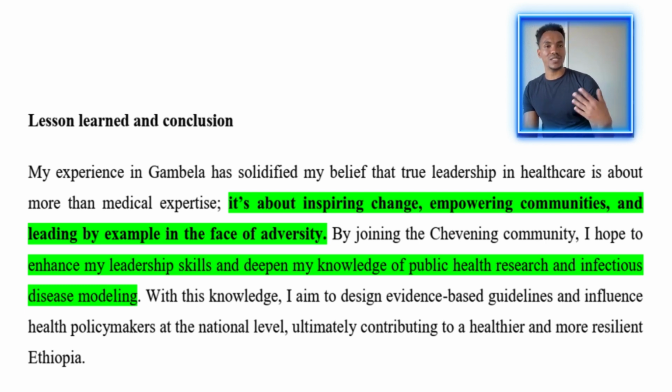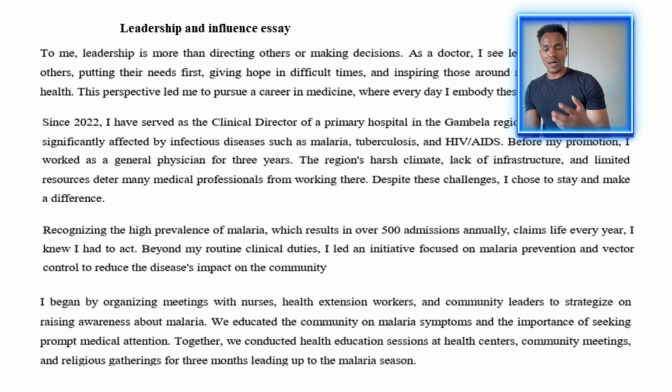But if you have better ways to organize your essay, you can do whatever you want. This is not a prescription. This is not the only right way. I'm not saying it. I'm just putting it here because I heard this from many people. They say just use the STAR approach if you can. It makes it easy for the reviewer to read and understand what you are talking about, and it gives clear organization for the essay. So you have to be mindful about the word number.